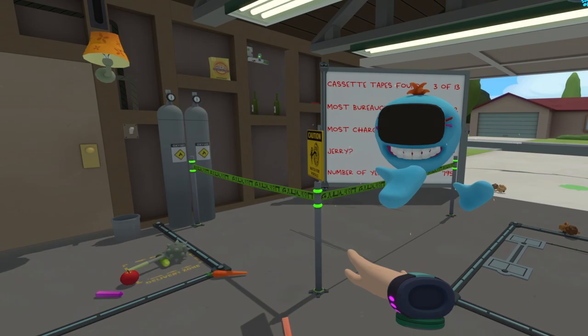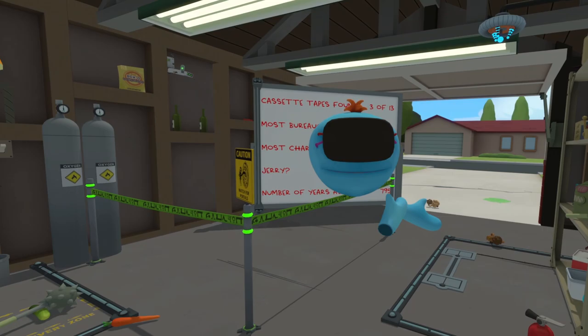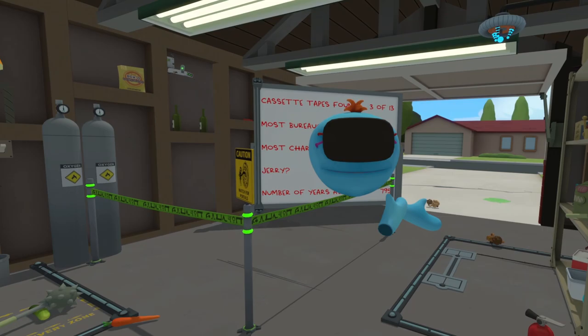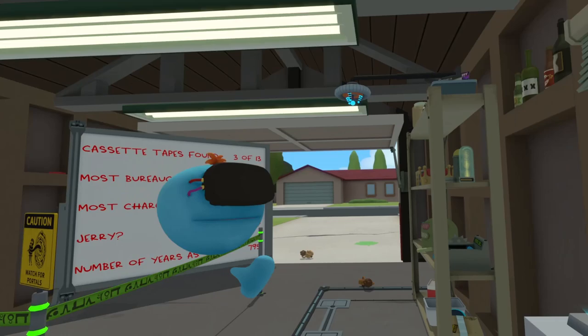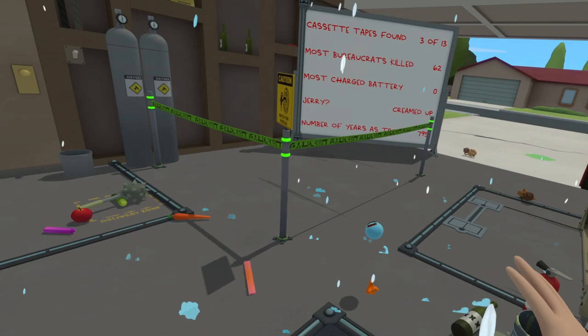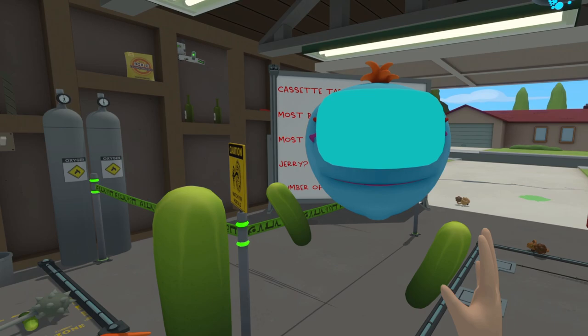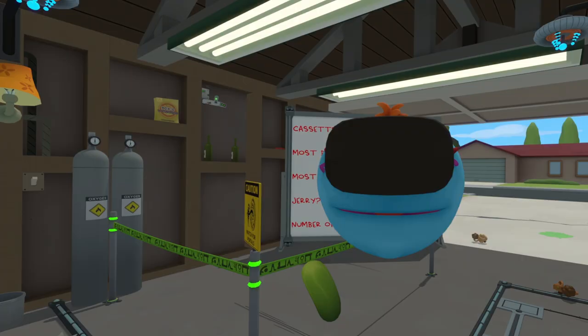Mr. Meeseeks, I want you to be a witness to this because you, my love, are going to be crafted into a pickle next. Watch this — before I give you new digits, we're going to have to make you some new digits. You are going to be a very important ally in this discovery. I'm going to make Pickle Rick here on the counter and everybody's going to witness it. But we need to get you some new hands because this blue is just not doing it for me.